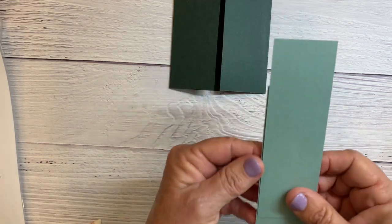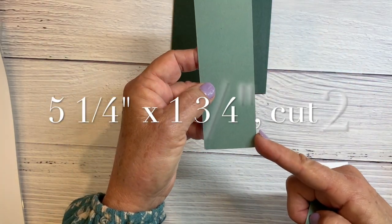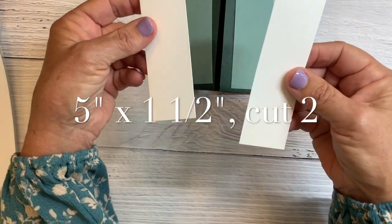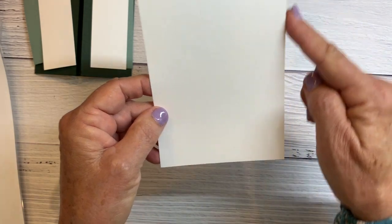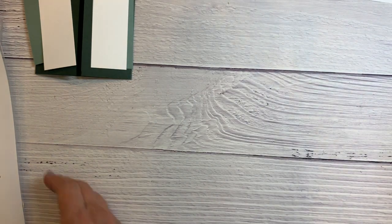The next pieces that I'm cutting are for these two panels. I've cut Soft Succulent 5 1/4 inches by 1 3/4 inches. Cut 2 of those. So they're going to be here. And then for the Basic White pieces, I've cut 5 inches by 1 1/2 and cut 2 of those. That's where you're going to start stamping. And then for the inside, I've just cut a piece that is, let me see, 5 1/4 by 4. So let's start stamping with this.